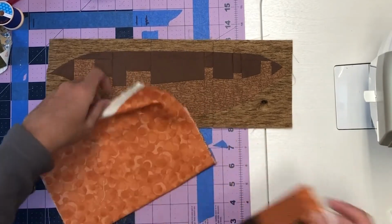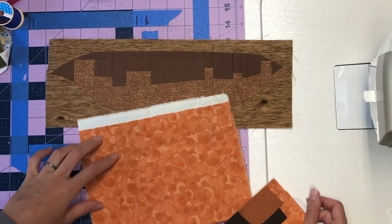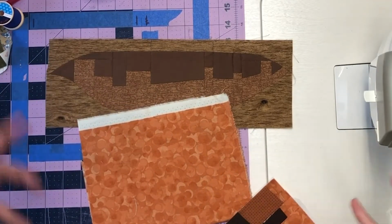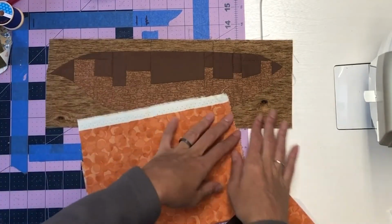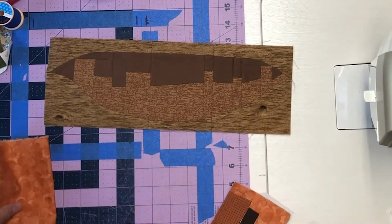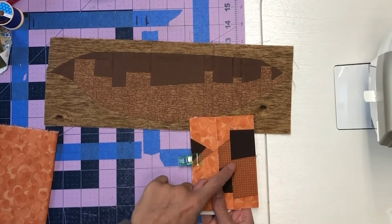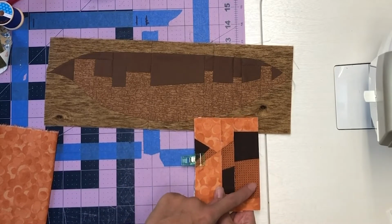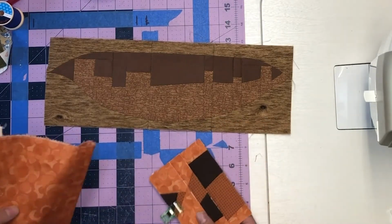But for the foundation paper piecing, I chose to use this fabric because it's really non-directional and it's really not going to matter where the lines are and all of that, so that I can have it going in any direction and it doesn't matter. I don't have to worry about that. But then you can see I do have this crisscross, which is going to be for the dwelling structure.